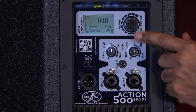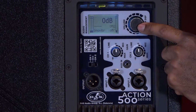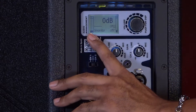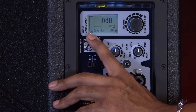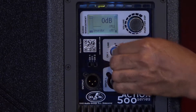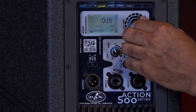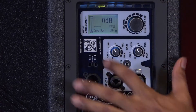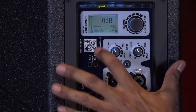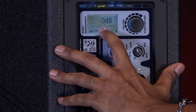For today's demonstration I've turned off the auto dimming, and now we're looking at the audio management home screen. Here you've got your channel one and two, your gain inputs which are directly controlled by these two knobs here. You have your output on the far right that is controlled by the encoder. In the middle you're going to have your dB level, and the line here — which is completely flat — is your three-band EQ.